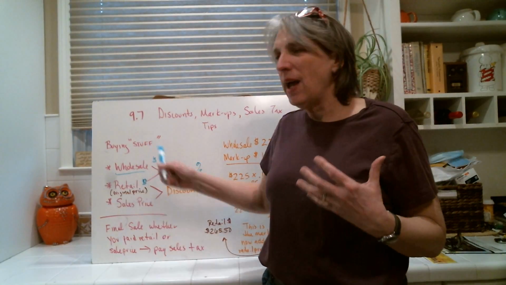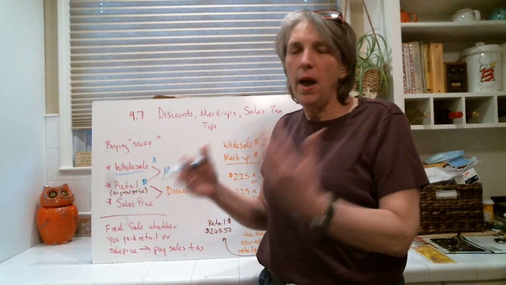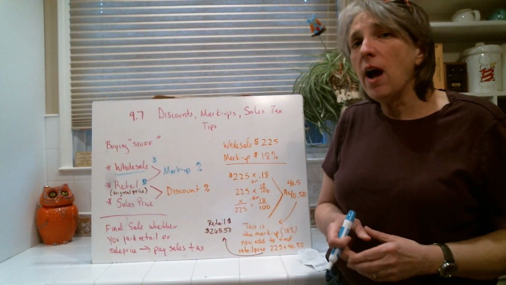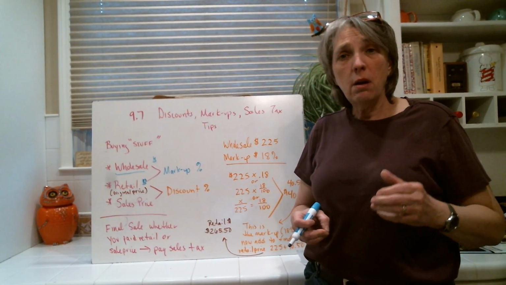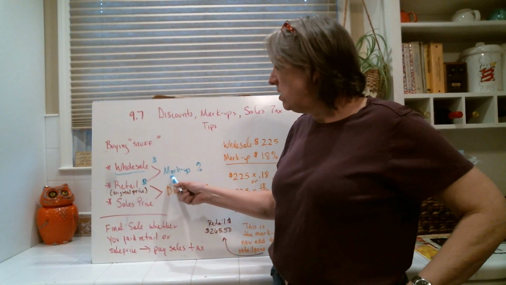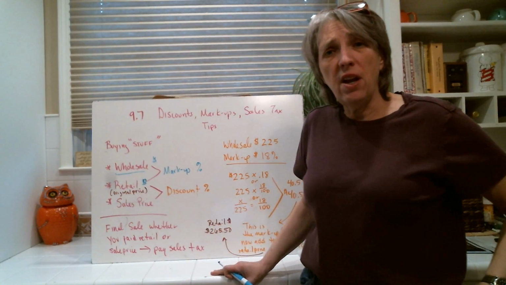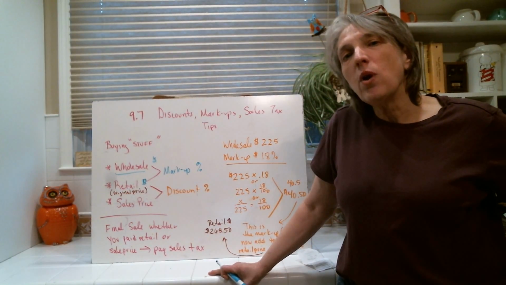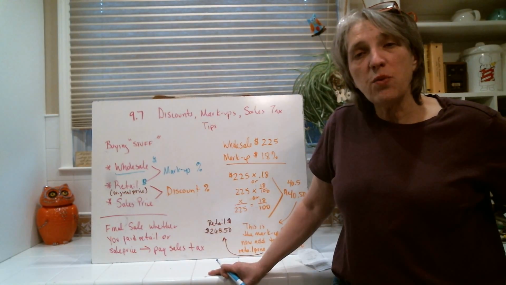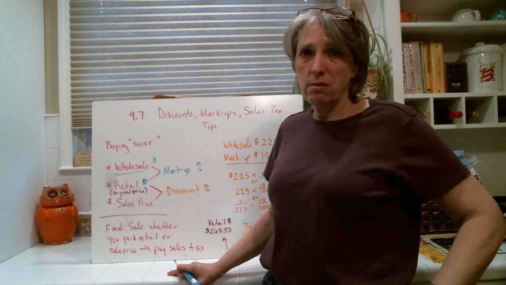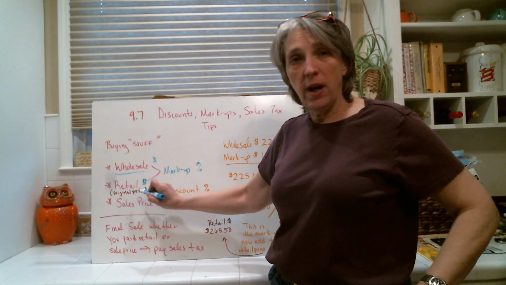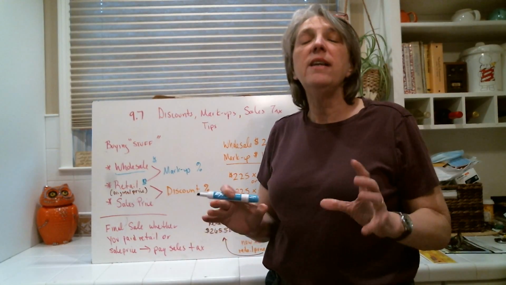So a store, when they pay wholesale price, that's what they pay to buy that item so they can sell it to people and make money. But they're not going to sell it for the price that they bought it for. That's the wholesale price. What happens is they do a markup in percent. So they're going to figure out how much they want to make on the item, and then they mark it up a percentage of what they paid in the wholesale price. And that price is what they call the original price that they sell it for, or the retail price.